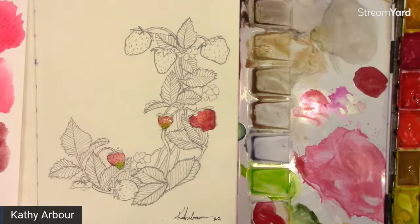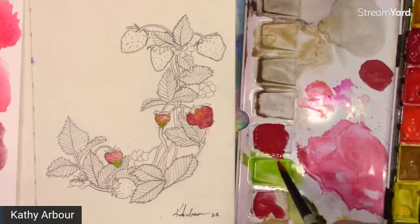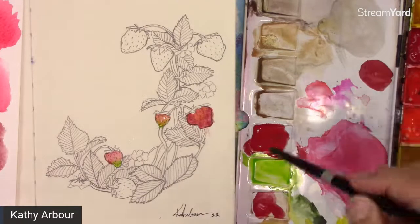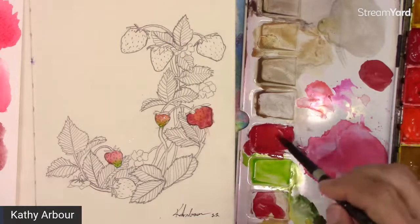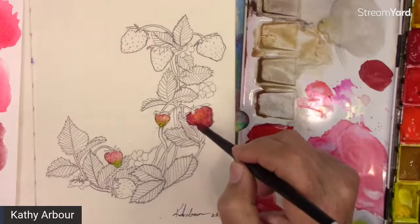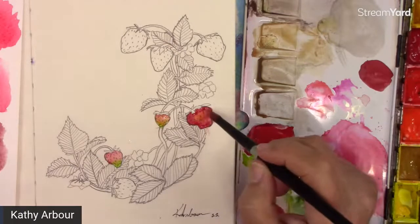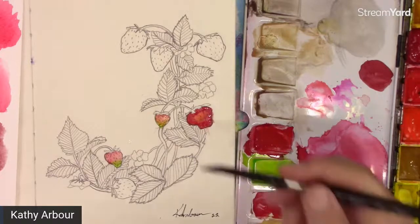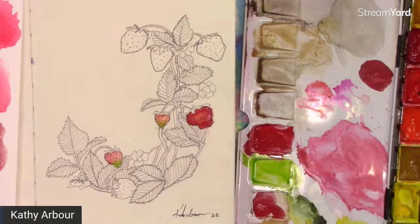Let's make a load of that color that we wanted. So let's clean an area. That nice juicy red. That was the Scarlet Lake. No, Cad Red with Scarlet Lake. Just makes a really nice red. And I'm just dabbing basically around the edge. And then I'll use some gouache to do the little seeds.